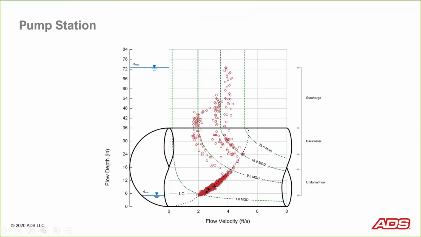The other insights you get out of here is looking at the maximum capacity the station is pumping, which you can see it draws the flow back down at 16 million gallons per day. And notice we have more capacity in this pipeline. So it tells me the pump station itself is the limiting factor here, not the pipeline coming to it. And that we could actually expand this station up to about 23.5 million gallons per day pumping capacity if the need was there for that. That gives you an idea of some of the insights that you can get from looking at a scattergraph in a gravity sewer near a pump station. We're going to look at a couple of more pump station examples here.